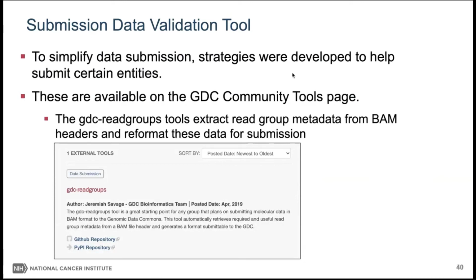The purpose of this tool is that if you're a submitter who has a BAM file, this tool automatically extracts the read group metadata and provides you a TSV or JSON file that can be submitted to the GDC as a read group.